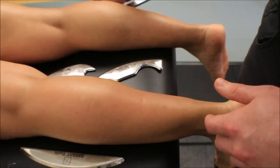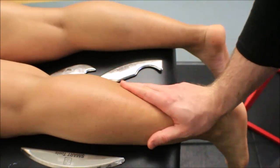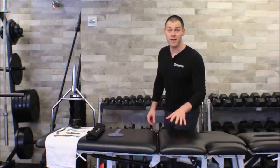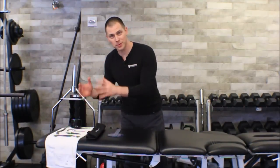So there you guys have it, instrument-assisted soft tissue mobilization for the posterior crural fascia and Achilles tendon. Make sure to assess, address using the intervention, and then of course reassess.